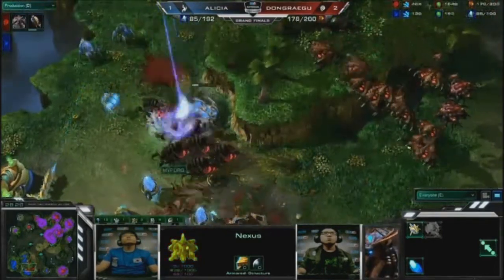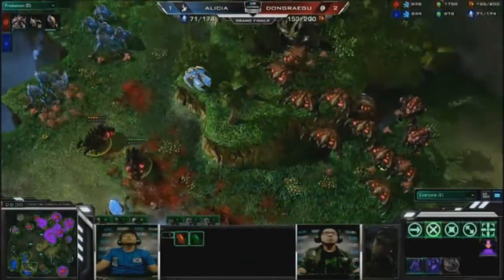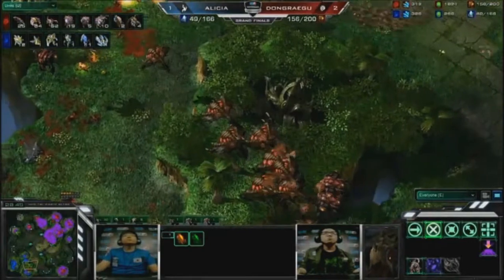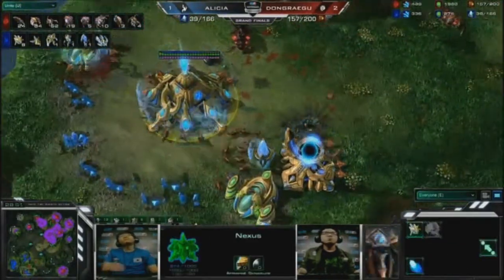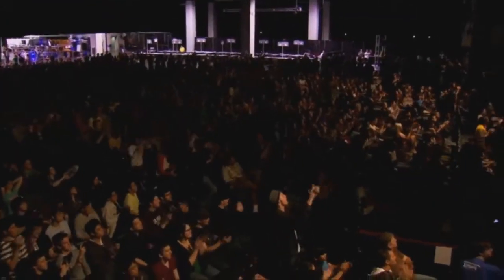Here we go! A lot of feedbacks, the most beautiful feedbacks in Psystorm. And no more Infestor energy, but does he have enough to actually just deal with these Broodlords? I think the fleet of Broodlords is just too much. Oh my god, it looks like Alicia is on his last legs here. He's GG! We have another 2-time MLG champion in DRG.